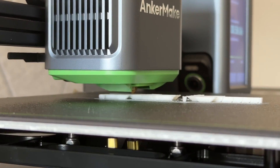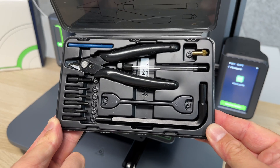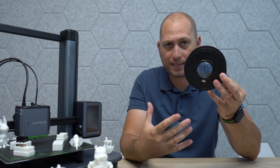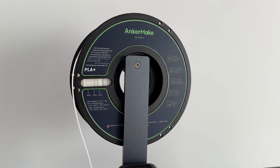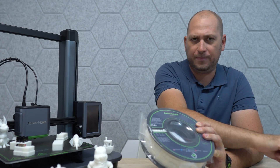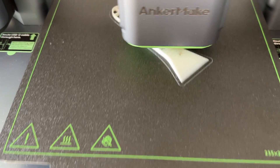In the box you're also going to find this little toolbox, which can come in handy in some situations. You're also going to find a startup filament kit. However, you probably want to get yourself one of the bigger spools, because once you start printing you're not going to want to stop. It is quite entertaining to make all these things, so you'll run out of the starter filament pretty quickly.